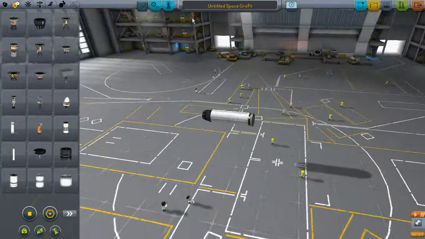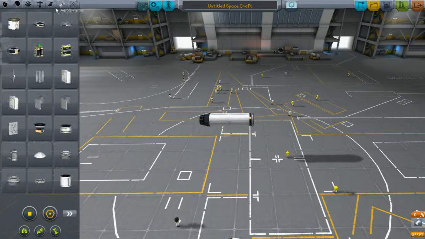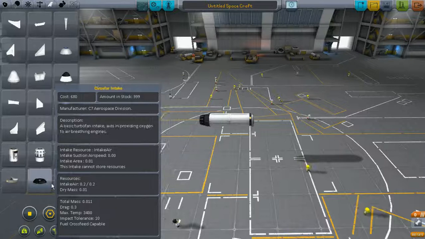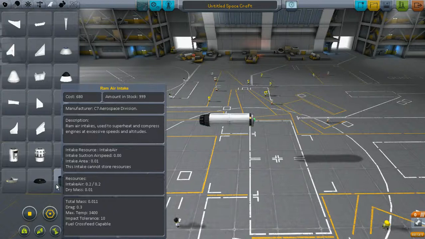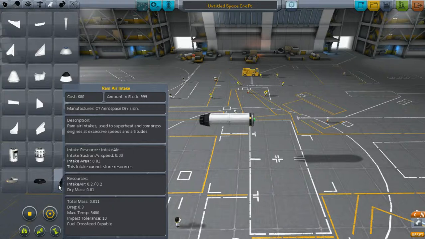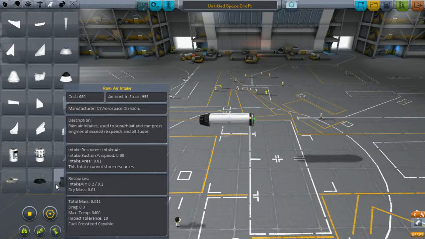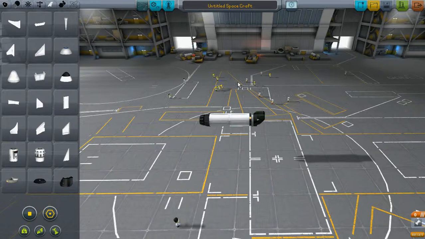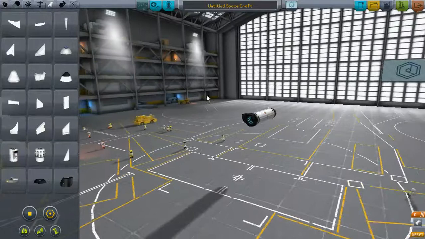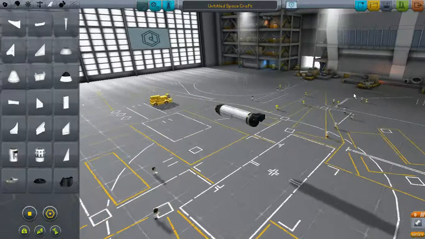And because this is a jet engine, we need an intake, and there are two or three intakes here. I'm going to use this ram air intake because while we do seem to get a little bit more intake air, at least on the forums it seems to say that it may be a little bit more efficient at lower speeds, but I mean, I think it looks cooler, so I'm going to put it on there.